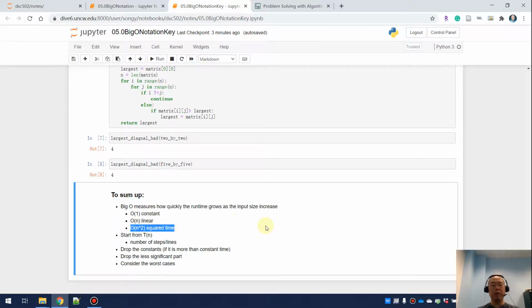Usually when we evaluate an algorithm, we start from T(n), counting how many primitive steps there are when we run an input of size n. Then based on T(n), we drop the constants, drop the less significant parts, and consider the worst case, and eventually we come up with the big O.